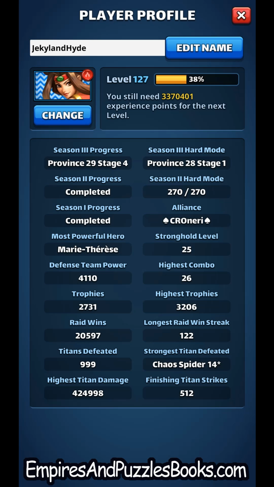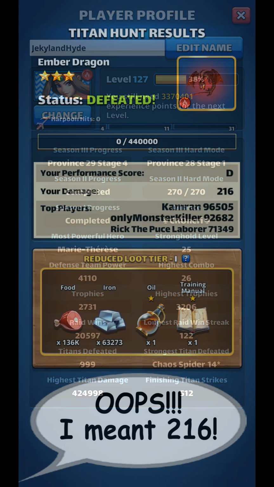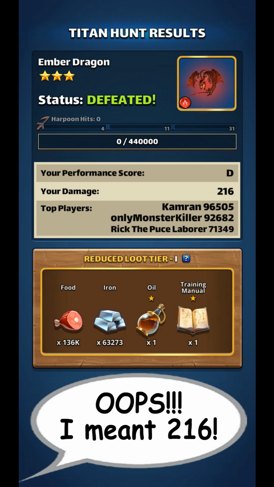So other things that were interesting along the way, my smallest Titan hit to finish a Titan on this whole challenge was 212 health that was left on a Titan.